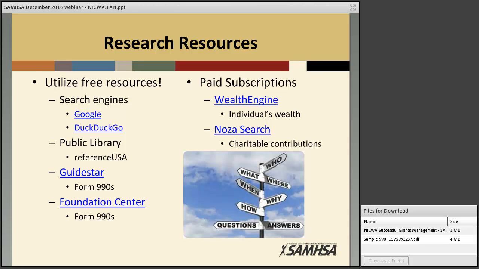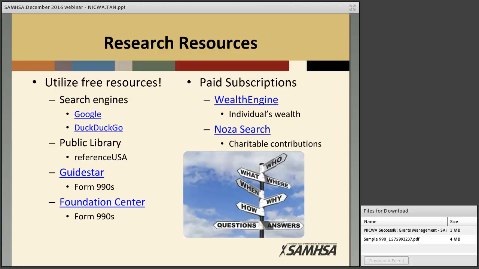I would also add that if you are not yet, you might consider signing up for a fundraising association like the AFP. Are folks familiar with AFP? It's the Association of Fundraising Professionals.